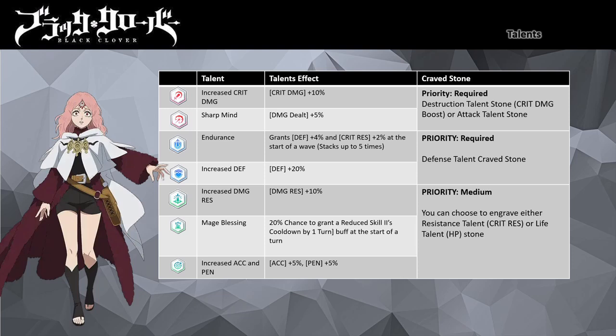For the defense talent wheel, I recommend you go for the endurance defensive talent, which gives her 4% defense and 2% critical resistance, up to 5 times per wave, along with increased defense that boosts her defense by 20%. For the carved stone, you will want to give her the defense talent carved stone. In the support talent wheel, you should choose increased damage resistance for the 10% damage reduction.